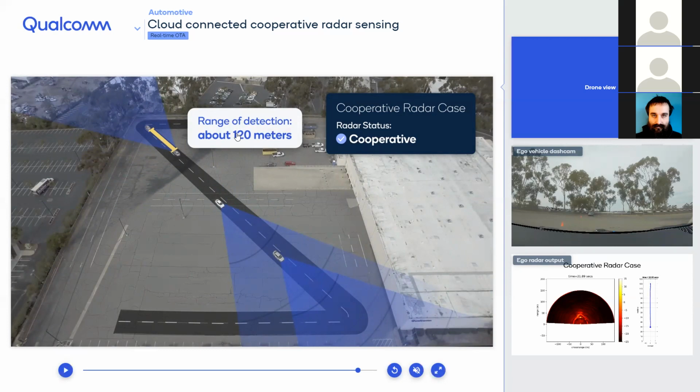Let's first analyze the situation. We know that interference acts in two ways. Either it creates this thermal noise, which is a blocking, or it creates a ghost target. Now, one way to overcome interference is to avoid interference. But avoiding interference comes with a cost. The only way that you can avoid interference is to use orthogonal resources for different radars, which means that you can do either FDM or TDM.